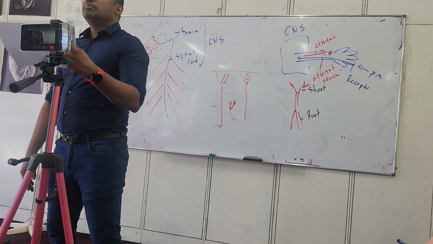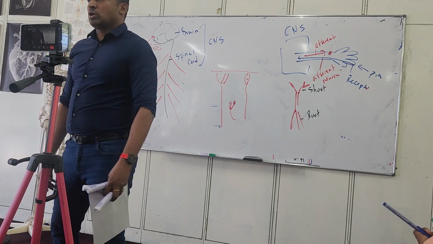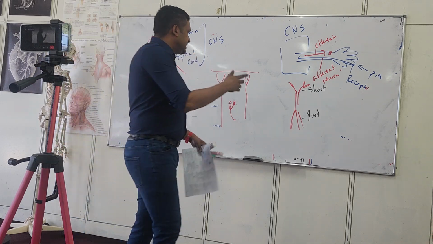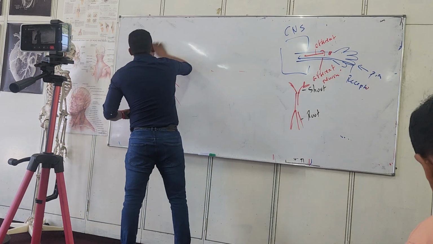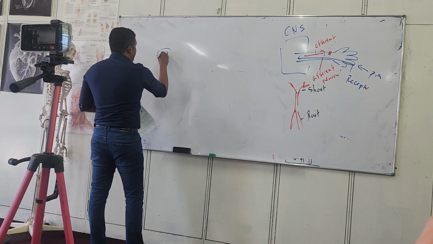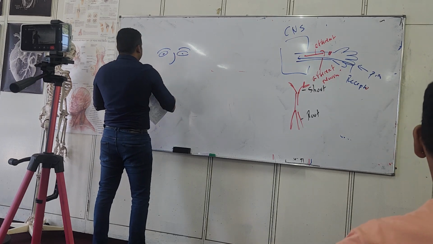Jawapan dia? We are what kind of vision guys? We are monocular. Stereoscopic. What is stereoscopic? Eyes in front. Now never mind, try, make the mistake and then make sure you don't make it for exams. Make it here, never mind. Okay, what is stereoscopic vision? Stereoscopic vision means got eyes in front.